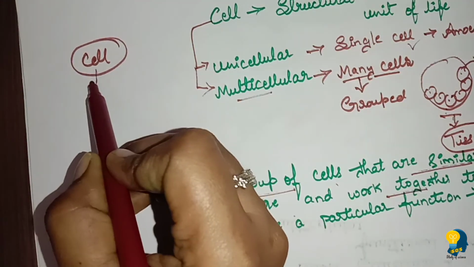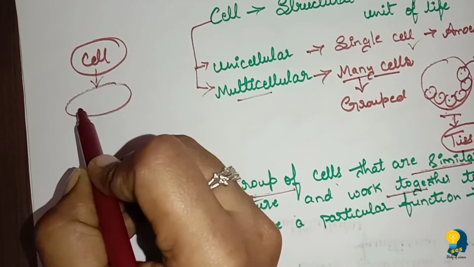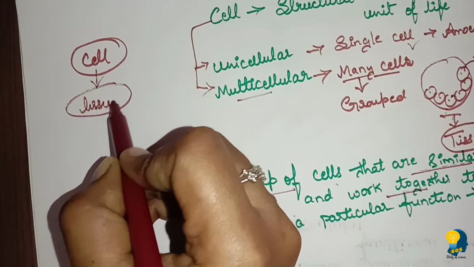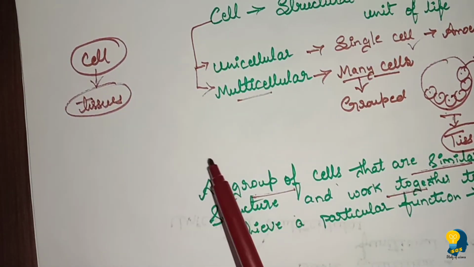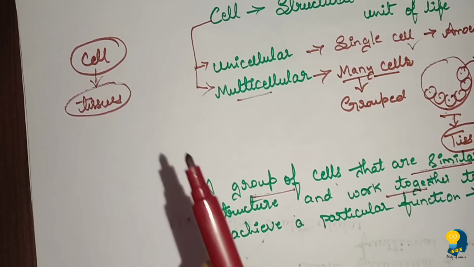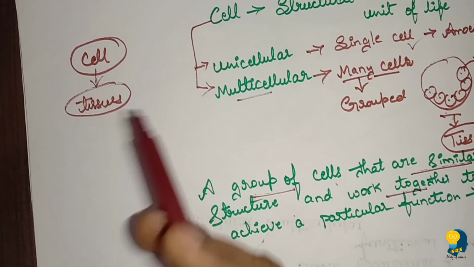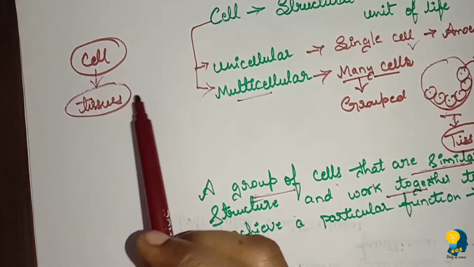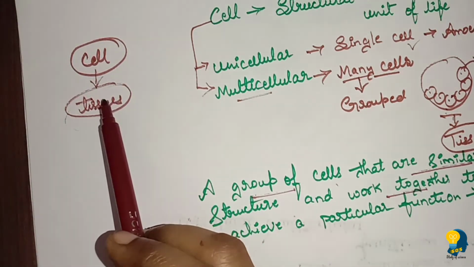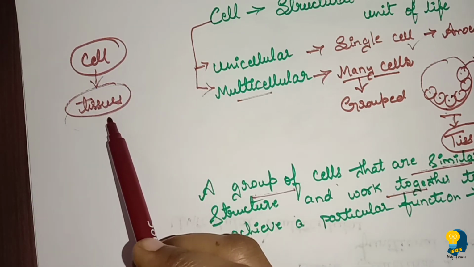And now the cells group together. The group of cells is now called tissues. What do tissues do in living organisms? The tissues contain the set of cells that help to perform various functions. I told you, each set of tissues, that is the cells, performs a specific function. Correct? So the cells group together to perform various activities. We call that group of cells tissues.